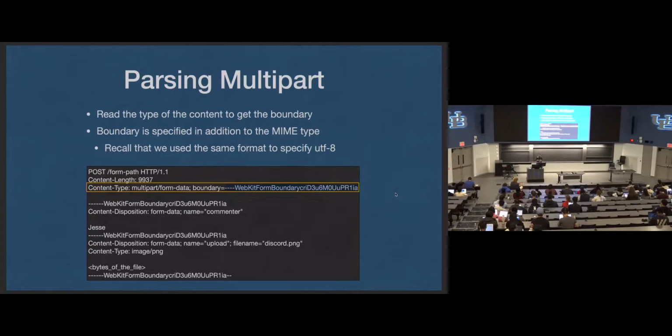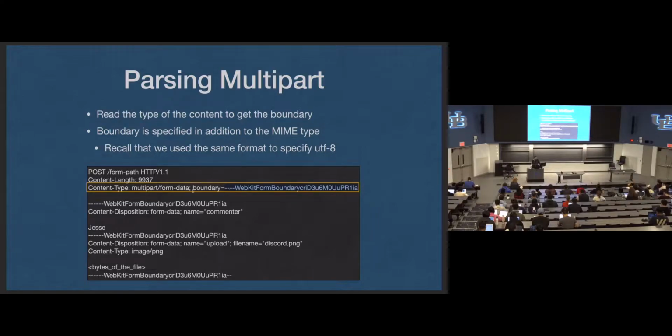So if you don't have that general header parsing code, if you do have that, you don't have much extra work to do here. But if you don't already have that, there's another header you have to parse. I strongly recommend, right from homework 1, write a method that's going to read all of your headers and put them in a big key value pair. So you're not writing header parsing code all semester. You don't want to still be writing header parsing code in homework 4. You just want to call the method you wrote in homework 1. Save yourself a lot of time.